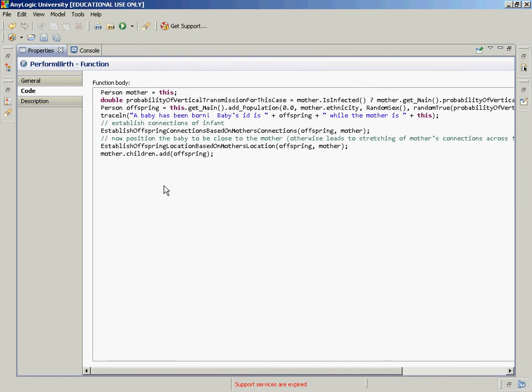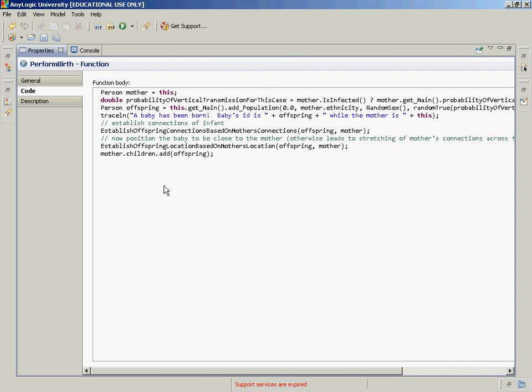And if I want to look at it, I could do so. I could go open up that function. So here's establish offspring location based on mother's location. What do you think that does? Yeah, it spatially puts them. So let's go look at that, right? What information are we giving it? The offspring and the mother at issue.